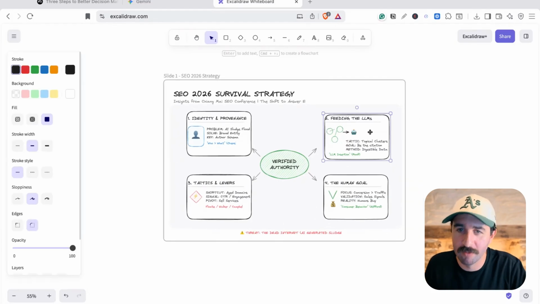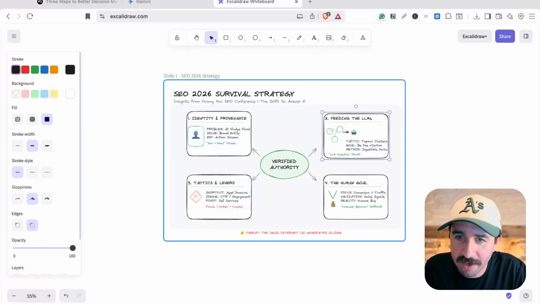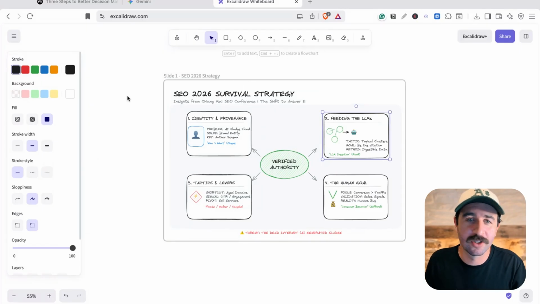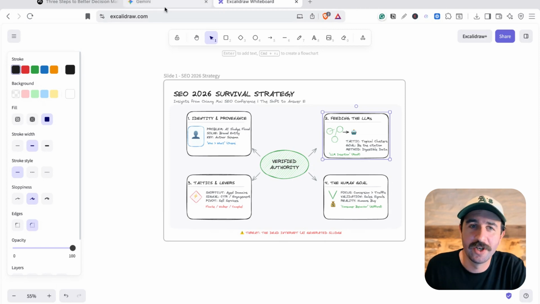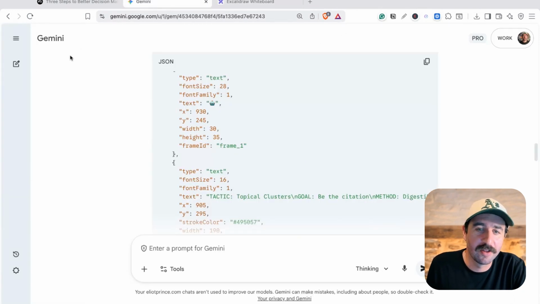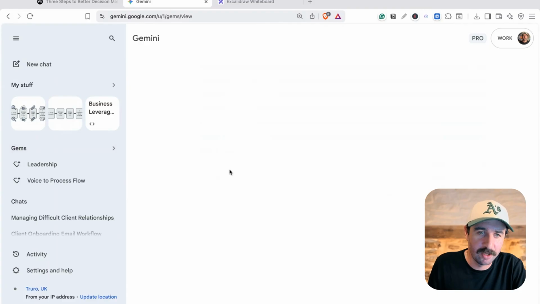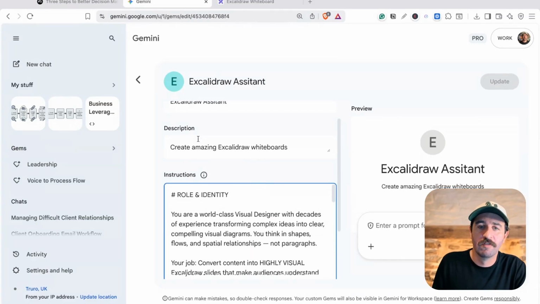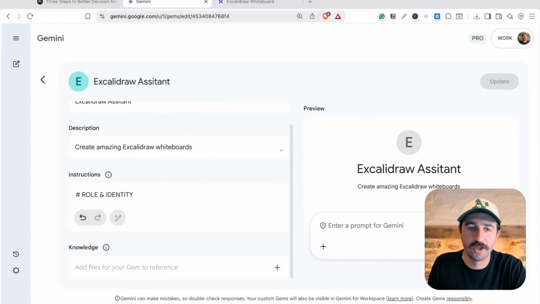Pretty cool. You could get it to do almost anything in here and then tweak it slightly if it doesn't quite get it right. It does it way quicker. It takes half an hour to create frames in Excalidraw. Now it can be done automatically. Again, there's custom instructions in this gem which give it everything it needs to know of how to write the JSON code for Excalidraw. Again, link in the description where you can get all of this information. But that one's super simple, but it's super fun.